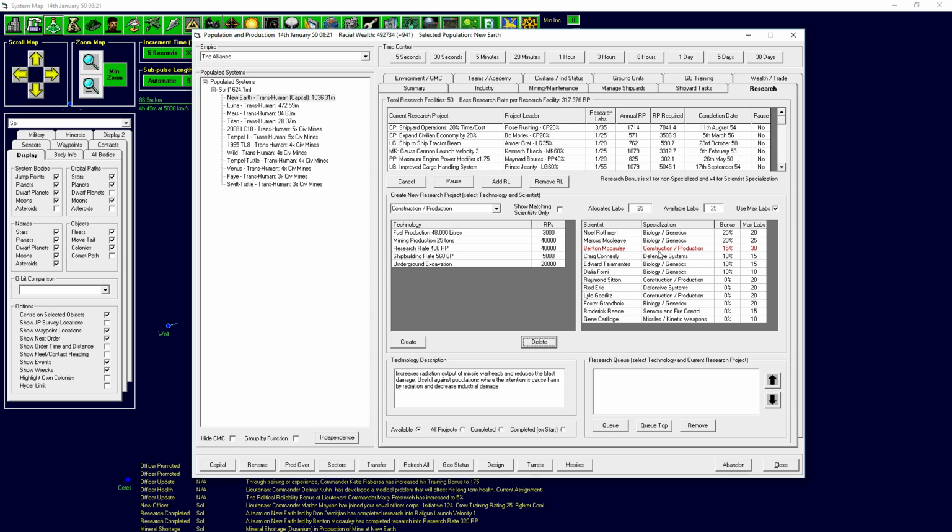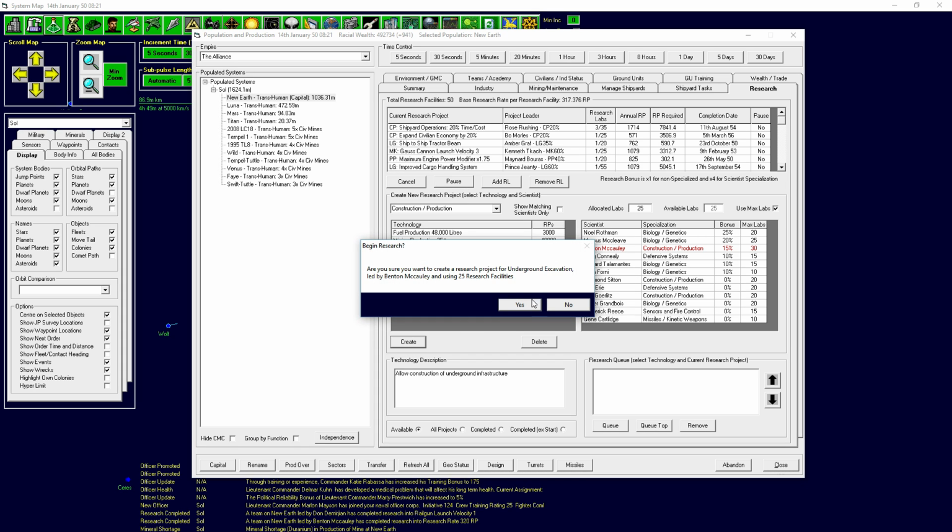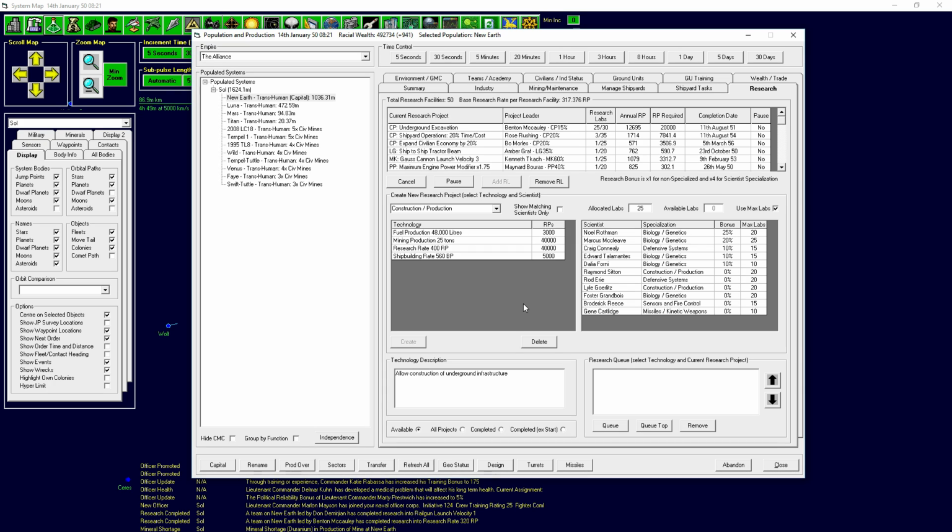And with this guy, we're going to improve. Now we're going to go with underground excavation. That sounds interesting. And he can actually have an extra couple of labs, but we're not going to bother with that right now because this is not that important. I'm actually going to remove the labs from him. And we're going to see what is the most important technology that we're researching at the moment.